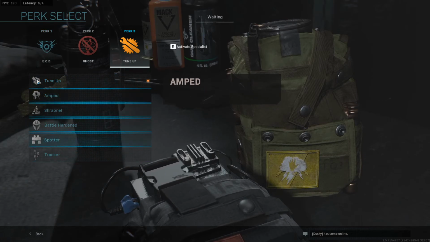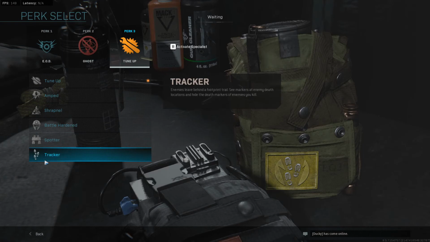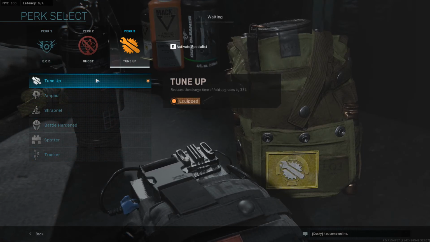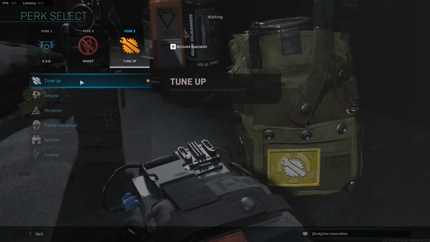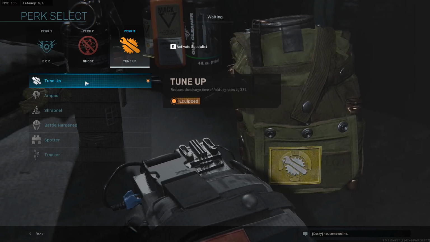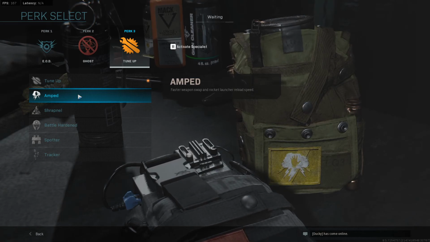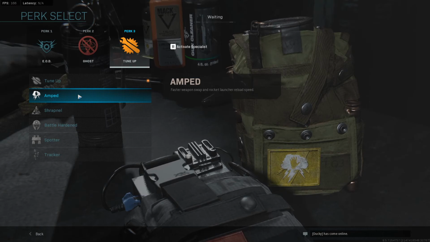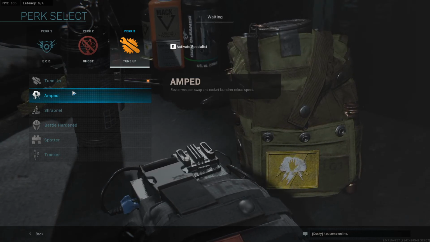And perk 3 can be used, again, to various effectiveness. But all the perks are very good. Tune-Up, Amped, Shrapnel, Battle Hardened, and Tracker are the ones that I tend to use and switch between. You can use Tune-Up if you're after that increased field upgrade time. It just makes your dead silence recharge a bit faster, which is really good because it charges quickly anyway. Amped lets you switch weapons faster. Sorry, the reload speed of your rocket launcher is also increased. So if you are choosing to run a launcher, you can also get away with running Amped.